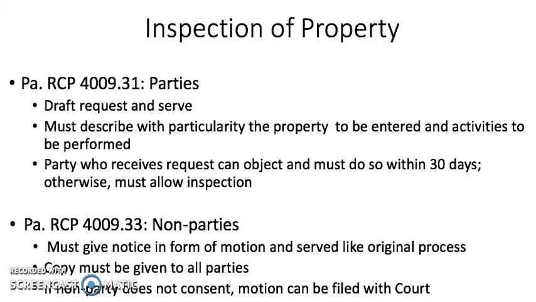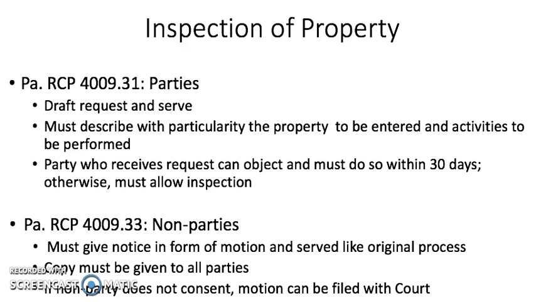We have to give a copy to all the other parties, but we do not have to get their okay ahead of time. We do not have to serve it on them ahead of time and give them a chance to object. So it's very different procedurally than the subpoena for production of documents. We just have to give them a copy. And basically, when we serve a discovery request, we always give copies to all the parties. So that's nothing new or different. The big difference here is we're drafting it in the form of a motion and we're serving it on the non-party like original process.